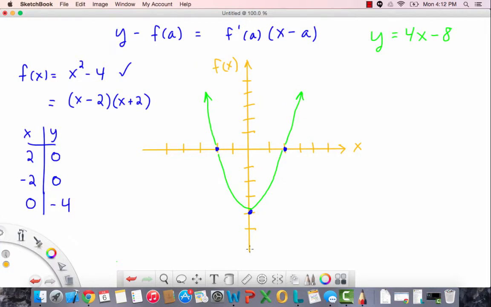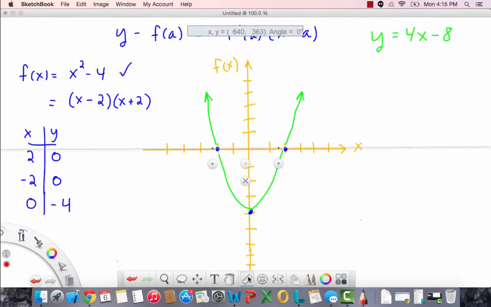So let's extend this y-axis down a little bit further. And we have 1, 2, 3, 4, 5, 6, 7, 8. Let's graph this tangent line. So what we're going to do is set up the ruler here to go through negative 8, which is right there. And we have a slope of 4. So we were going to go up 4 and over 1. So let's move this over a little bit. And let me draw this in. Let's see if this makes sense.